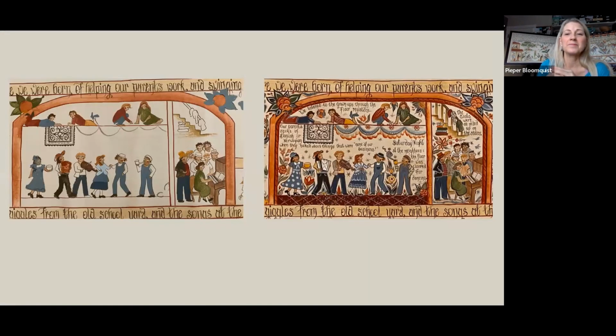This was the Saturday night dances. So this was the piece on the left. This is what it looked like when elders had worked on it. And then how it looked after I was done doing some cleanups and embellishing. And then I added all of this subscript and all these little words and stuff like that after the fact. And don't have any of that on while the elders are working on it. It would just gum it up too much and it would be confusing.